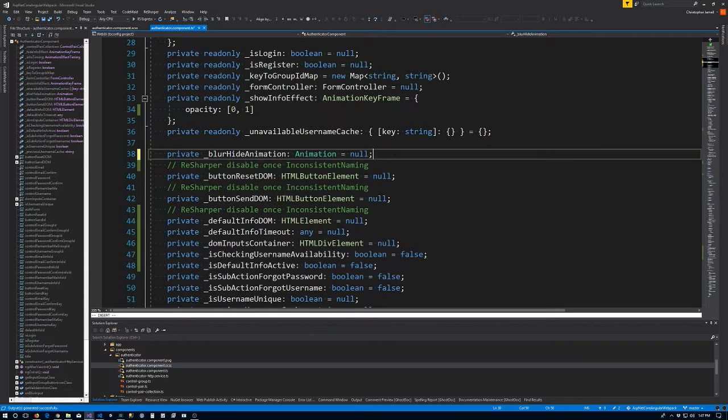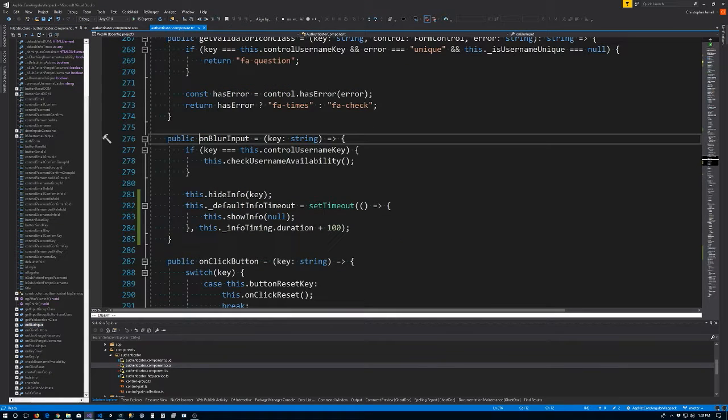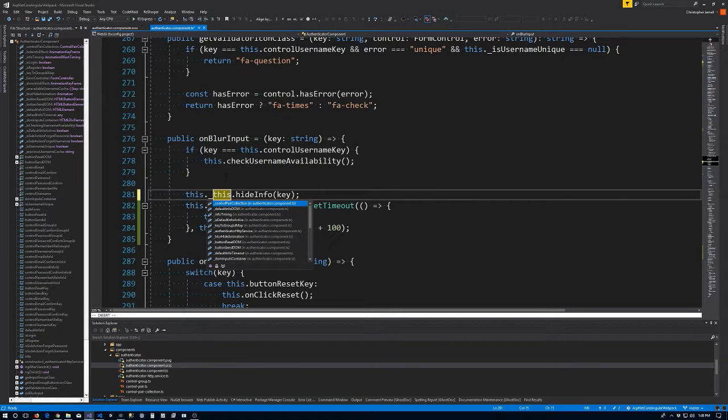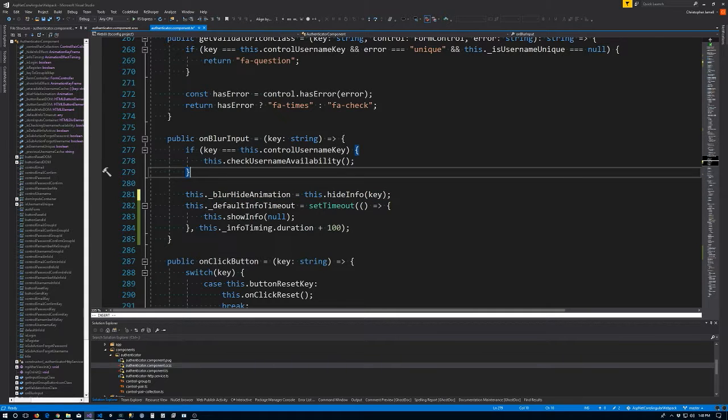And of course, based on the name, we're going to know that we have to go to the onBlur input. And now we'll set this animation to be this.blurHideAnimation. Perfect. The thing is that we have to know whether or not this hide info animation has finished or not.